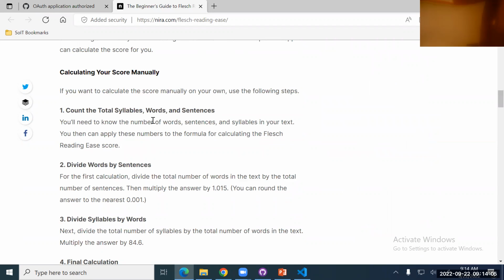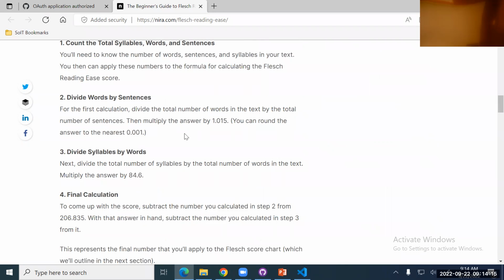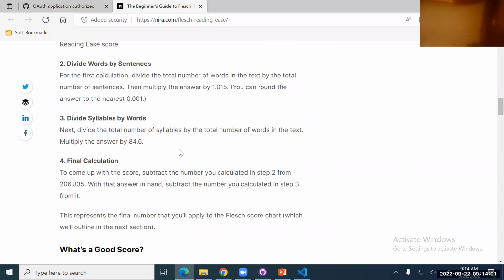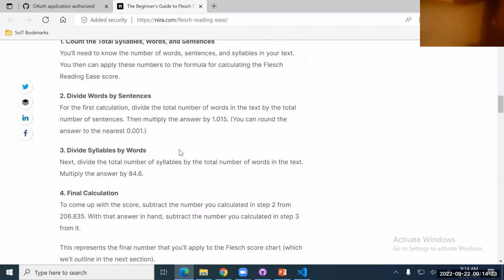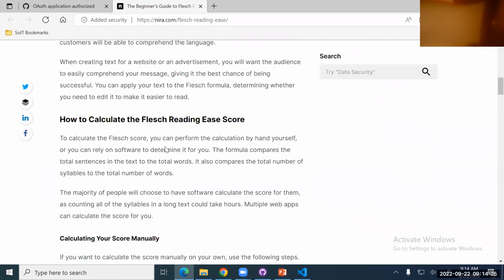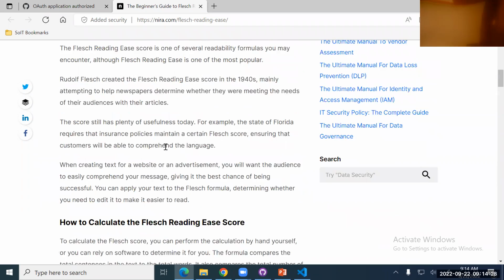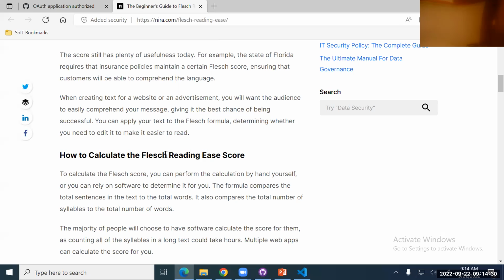So you have to count the total syllables, words and sentences, and divide words by sentences, divide syllables by words, and you have the formula here, right? So basically, you have everything that follows the instruction, but you have something to process with the text for this one.